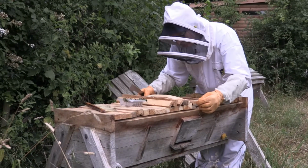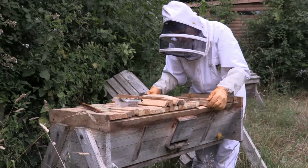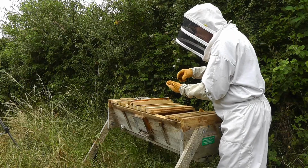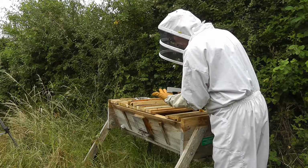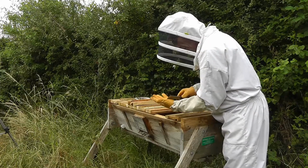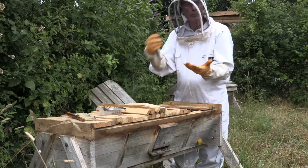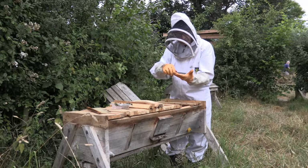I'm going to have a look in from the other end. There's a little plug of pollen that has fallen out of one of the cells, and it's got all these different strata of things they found. So some sort of very deep yellow, some sort of whitish grey. There's a bit of very, very bright orangey yellow there. So different plants that they've gathered their pollen from. And they will mix that with some of the nectar they brought back, and make something called bee bread, which is what they'll feed their young on.